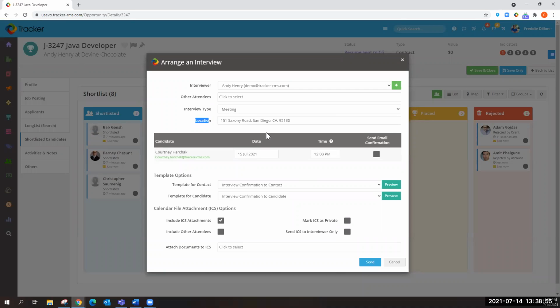The next thing to just really take a look at is we always put people's email addresses here. So the interviewer, you'll see they have an email address. The candidate, you'll see has an email address. I never want you to assume that you're sending out an email to people that don't have email addresses, okay? So again, try and help you out.